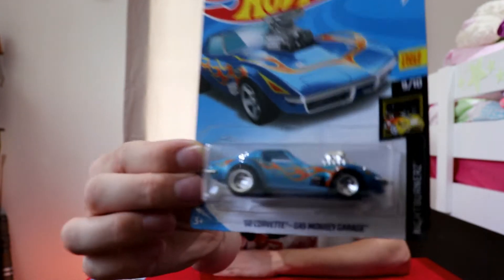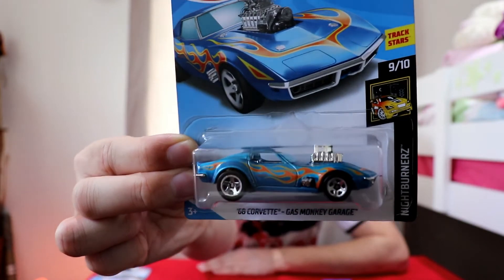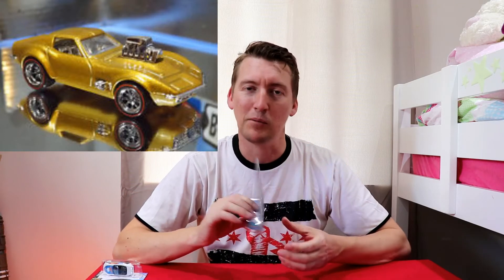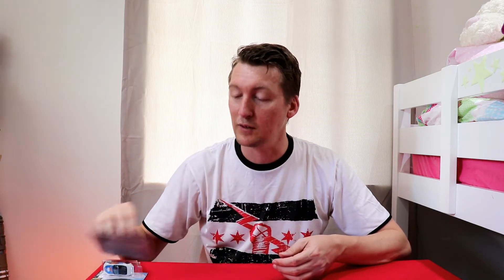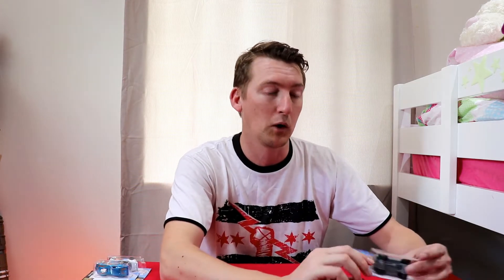There's the engine block — get a good look at this car. Excellent. People love buying this car, getting themselves one of the pop culture cars with the rubber tyres — the real riders — and swapping the wheels out. It makes them pop. I saw a gold one with some real rider tyres. It won't be long before they do that car in a Super Treasure Hunt. Mark my word. Hot Wheels watching? Make it so.